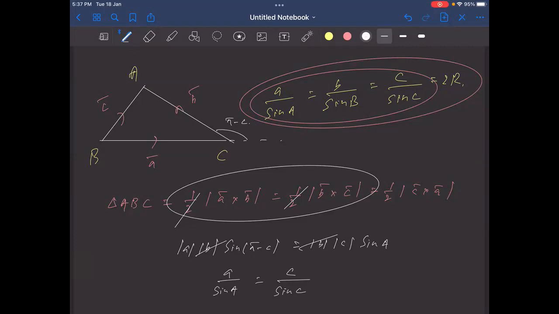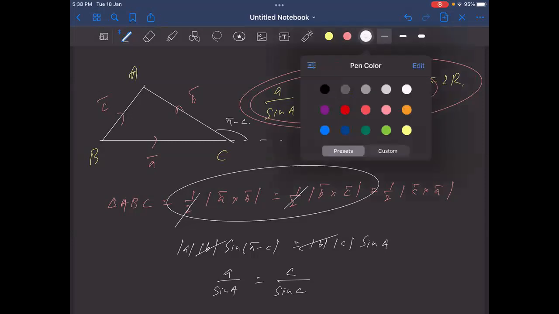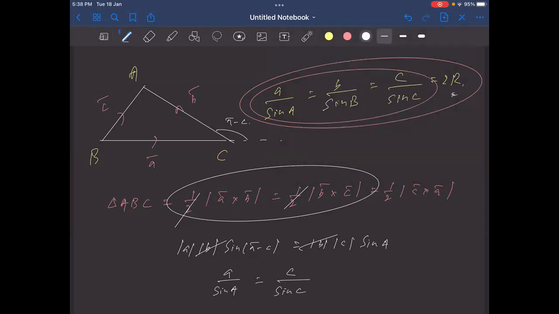Yes, sir. Similarly, we can equate second and third, and we can get a by sin A equal to c by sin C equal to b by sin B. Correct? So this part is like everywhere the proof is given. We just equate the area by taking different pairs of vectors, and we get the required thing. Correct? How do we equate to 2r? Anyone? This 2r. How do we equate to 2r? By using vector. ठीक है, ये clear है? This part is clear to all?